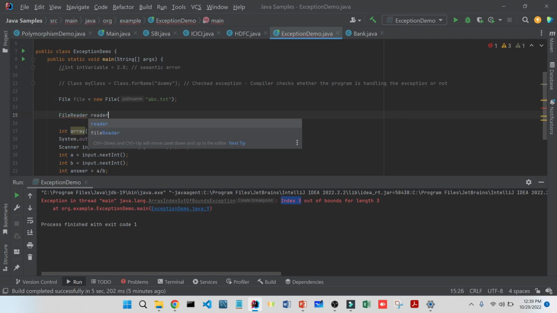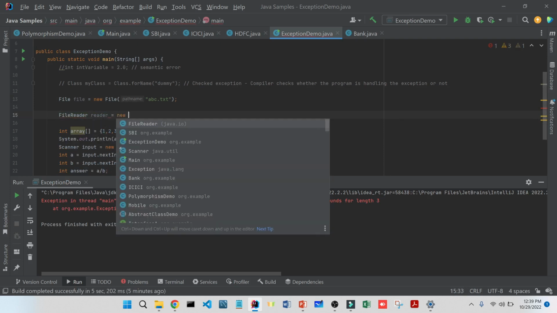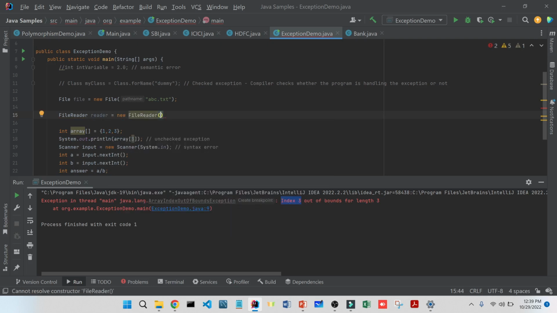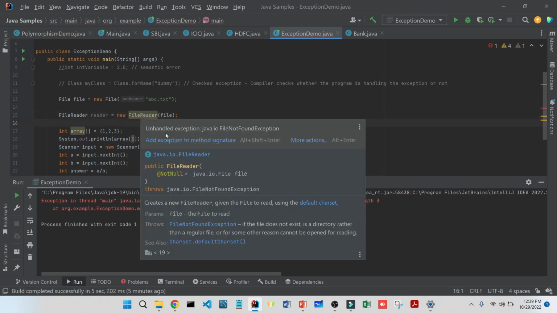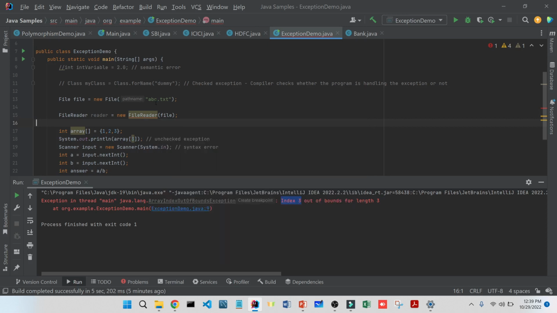So FileReader fr = new FileReader, and here I can provide the object of the file. Now if you see the error over here, it says unhandled exception: FileNotFoundException. It may happen that at runtime this file may not be available in the system. That's why while writing a program you must handle this exception.